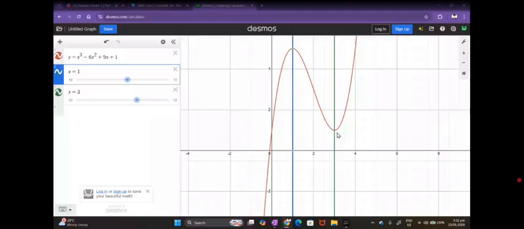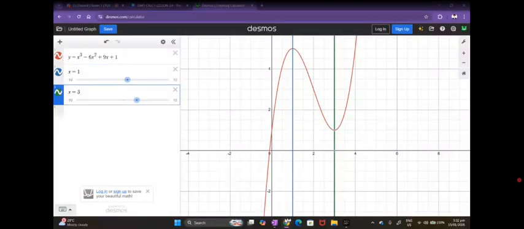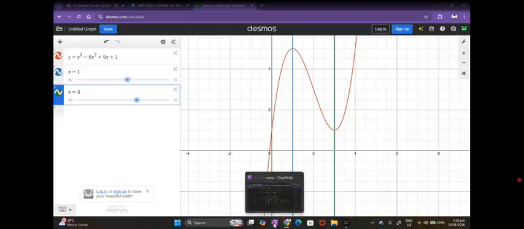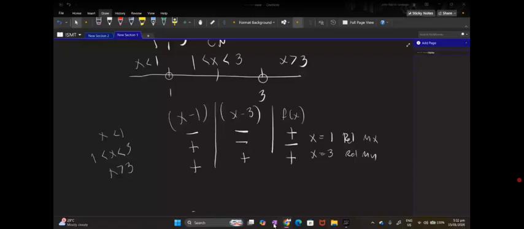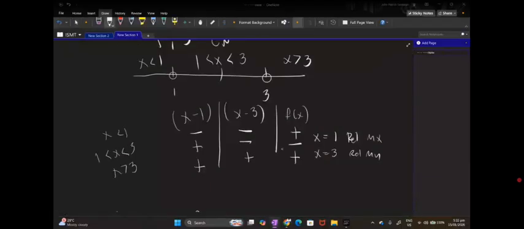Di ba? So, ngayon, ganun ang pagkuha ng derivative natin to check. So, tama naman tayo na ang 1 natin is our relative maximum. Di ba? Tama. So, mostly ginagamit ang second derivative to get the concavity and to check yung first derivative.